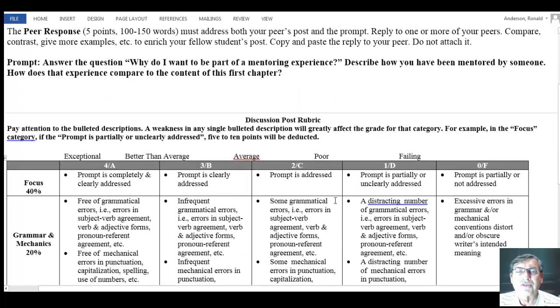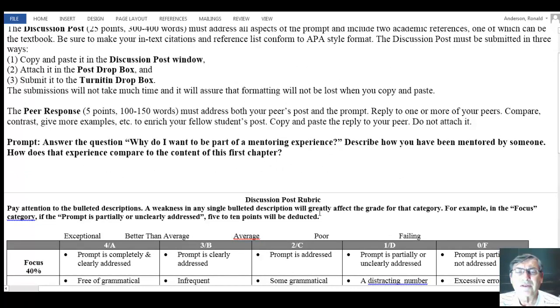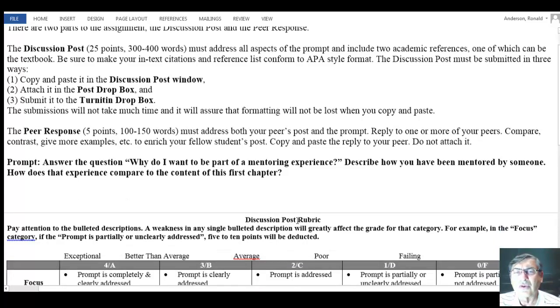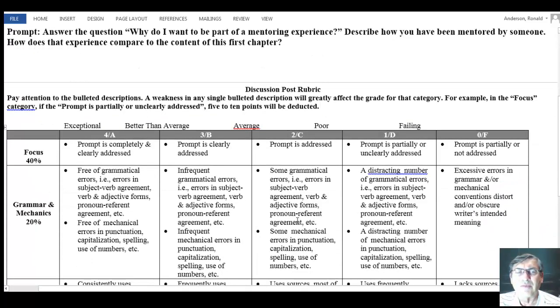Talking about quotations, you need to come up with 300 words, but I expect to have 300 or more words. The 300 words is in addition to any quotations you have. If you're doing quotations from an article or from the textbook, that will not count as part of your 300 to 400 words. You can go over the 400 words if you're doing quotations. And make sure that you're not doing like 1/3 of it quotations and you have only 350 words. That won't cut it, and I'll be taking off for having it being too short. So make sure that then it will not be completely and clearly addressed because you're under the word count.